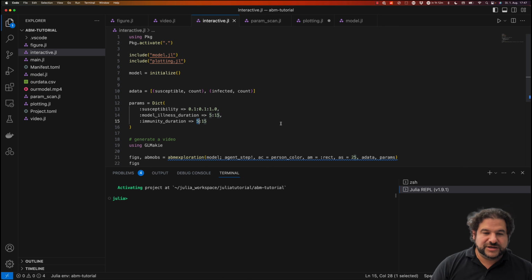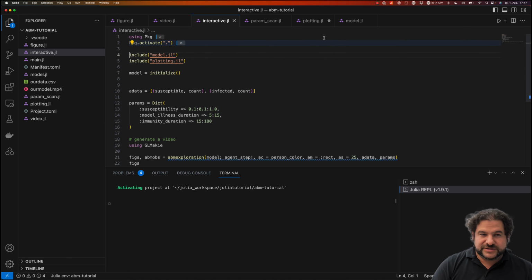For example, because we have now considered this to be days, it could be that the immunity duration is between 5 to 15 days, but the immunity could well last maybe from, let's say, 15 days, I mean, that's even a small number, to maybe 180 days. So people could be immune for a very long time.